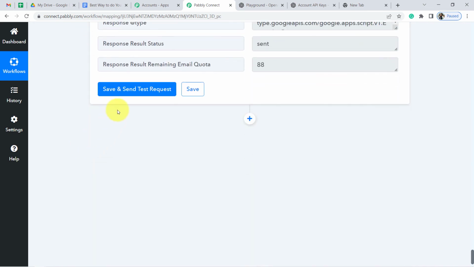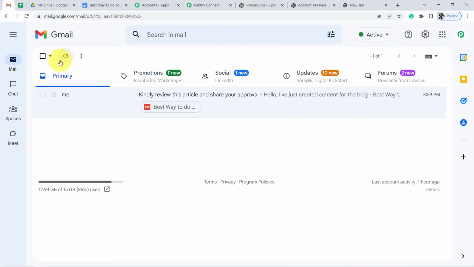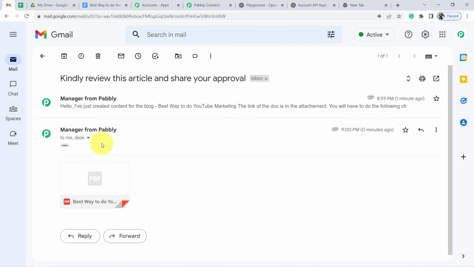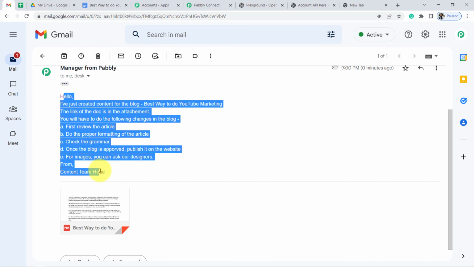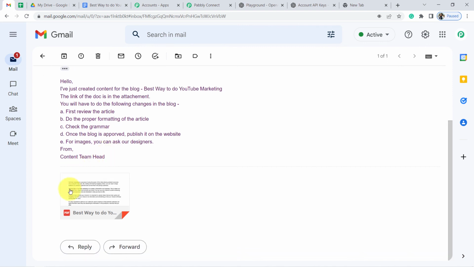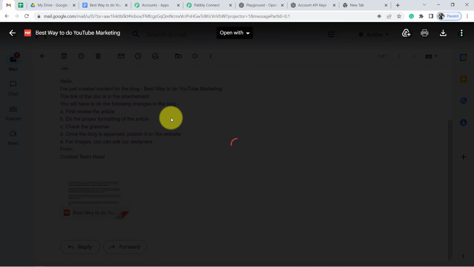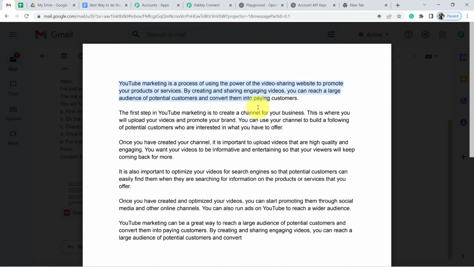Going to click on this save button and again wait for the response. All right, let me refresh this particular section. Waiting for the email to arrive, and yes, the email has arrived once again, and this time you can see I have received the email along with the proper formatting. In case you want to add a new line more number of times, you can add that BR tag as per your choice. And this is the same article which we generated via Google Sheet with the help of OpenAI, and YouTube marketing is the process of using. Yes, it is the same.